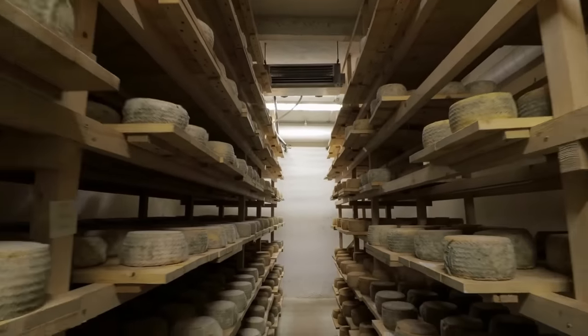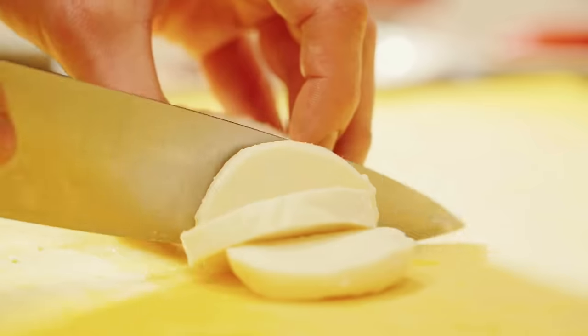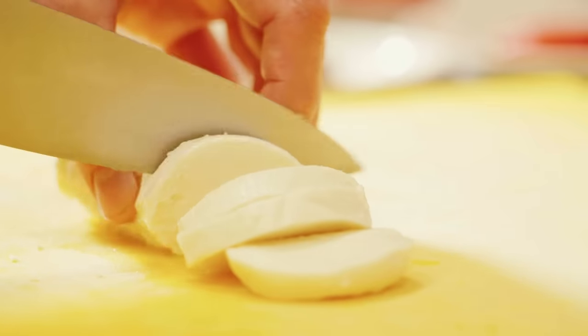So let's talk about how we use cheese in each country. As mentioned, typically cheese in the UK is enjoyed on its own. Literally, picking up a chunk of cheese or slicing some off and eating that cheese, savoring the flavor, maybe on a cracker, possibly not. Of course, cheese is used in other recipes, as we know, but even when paired with other food, the taste of the cheese is special and is the accent flavor or the entire flavor.